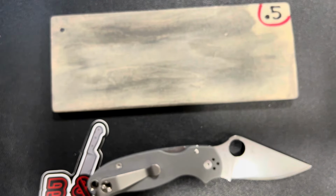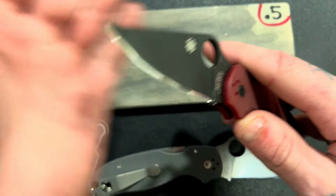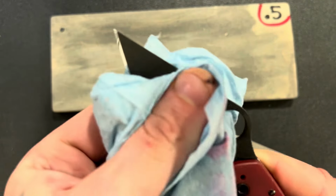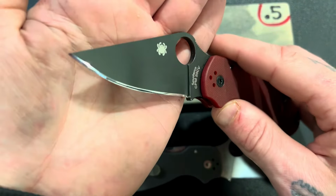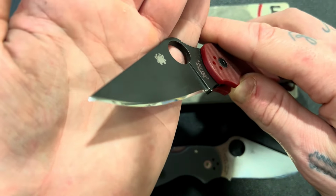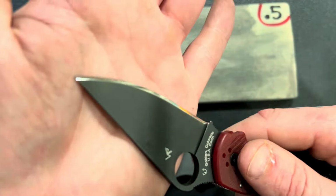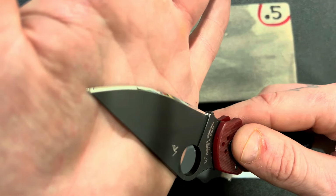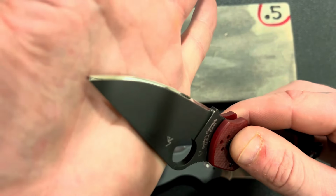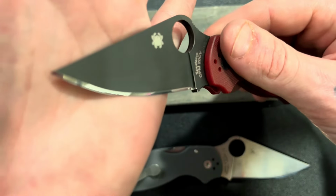For example, I'll show you this one right here. I took this one down to 3 micron, but I've used it since. But see how much easier the camera can focus in on that? Because it's not trying to pick up two separate reflective surfaces. So it's not that the edge is not perfect and insanely beautiful. It's just cameras have a really hard time picking it up.